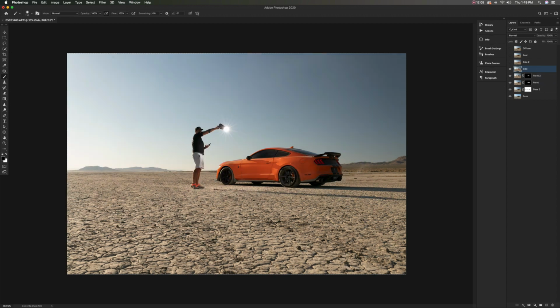Next one. Lighten. Make a mask. Invert. And same thing. Already looking good.